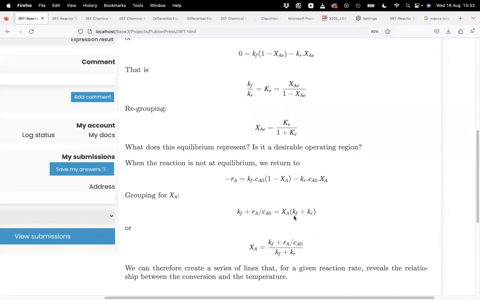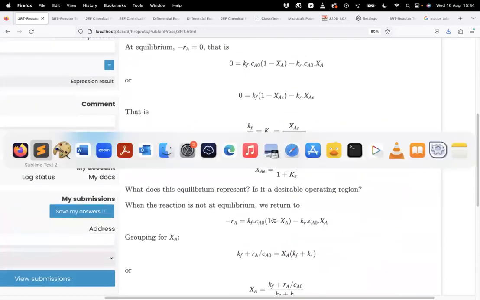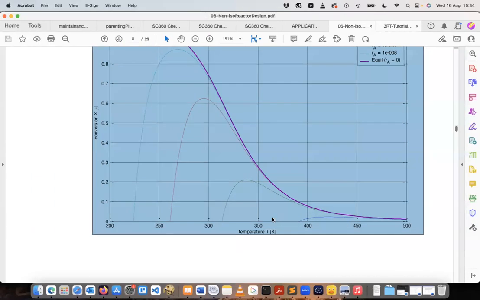Yeah, okay, so that's what we have here. And so we regroup for Xa, and then we solve for Xa, and we get the form like this. And now we can plot this line. So we can pick a reaction rate, the reaction rate of interest to us. We can just pick a 10 if we wanted. And then we've got a series of T's, right? T is on the x-axis. So we can calculate a series of Kf's and Kr's, the values as a function of temperature. And my apologies on this, I didn't get to drawing the graph, so I'm just going to refer to the notes.